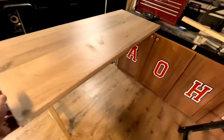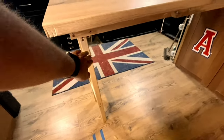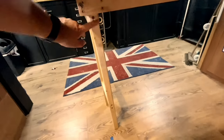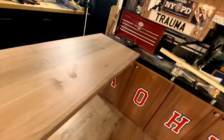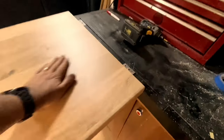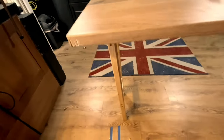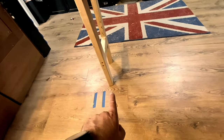Hey, that is surprisingly strong. I mean, that is... not moving. I was going to make a diagonal strut that folds out for these legs. I don't know if I'll bother. They've jammed in there well enough, but that is absolutely rock solid. And then every time I want to take it off, just undo those two screws there, and then away. So right now, what I've got to do is work out how to do this adjustable leg system.